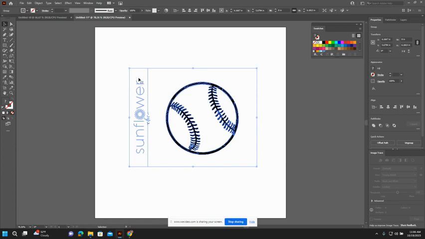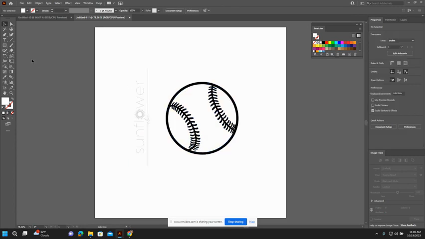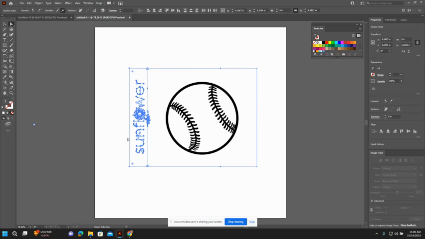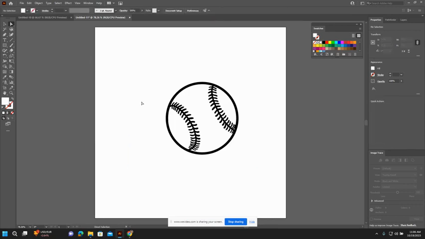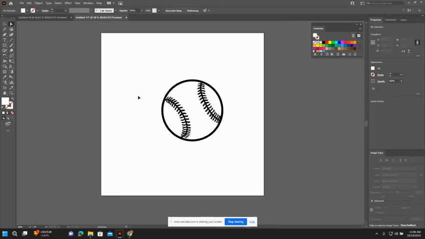Now you see you have a bunch of separate pieces to your object. So we want to click off our design, back on that second arrow, and mark everything that is not part of our design. I'll zoom out a little bit.